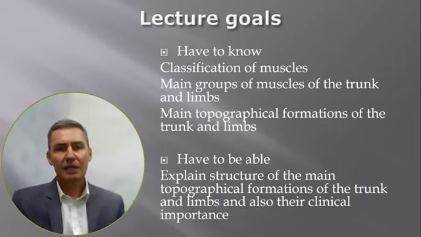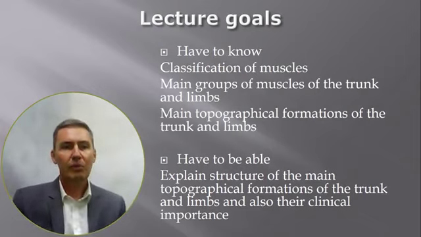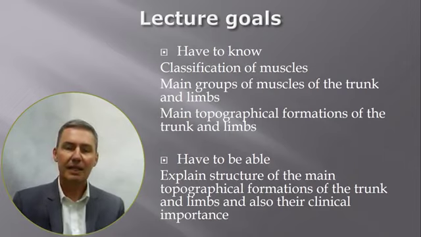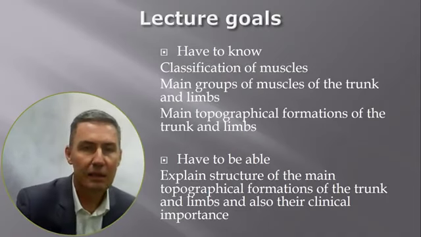After today's lecture, you have to know the classification of muscles, the main groups of muscles of the trunk and limbs, and the main topographical formations of the trunk and limbs. After this lecture, you have to be able to explain the structure of the main topographical formations of the trunk and limbs and also their clinical importance.